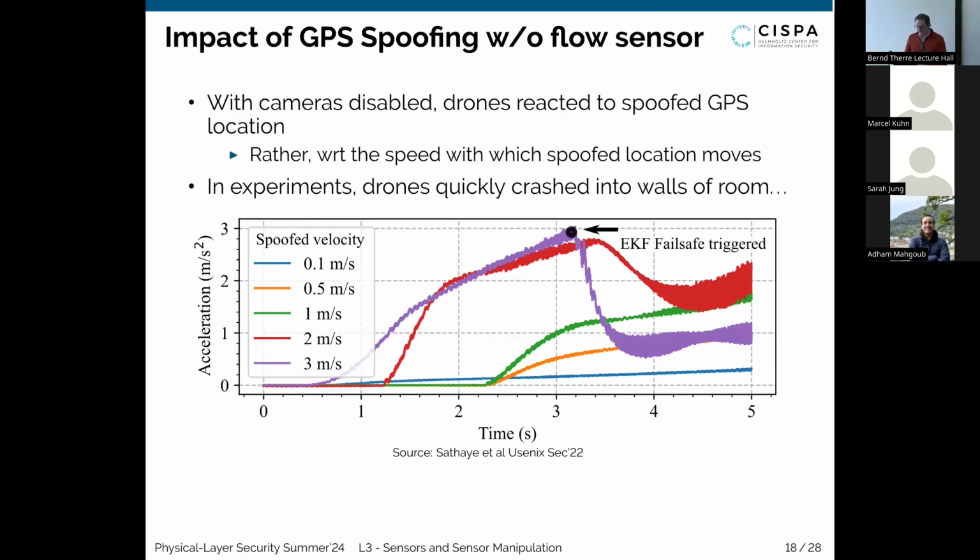Okay, so the EKF stuff here is already pointing towards interesting things. First of all, they reproduced that we can actually do these manipulations. They also reproduced that there were reactions by the drones as expected. And now the next question is how you can actually control these things, or what is this failsafe that was triggered? Are there maybe some things in the drone already that would detect or prevent such attacks from a more reliability or control theoretic perspective? And it turns out there are.